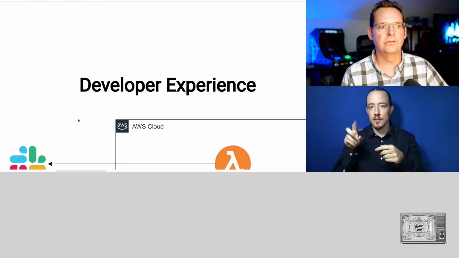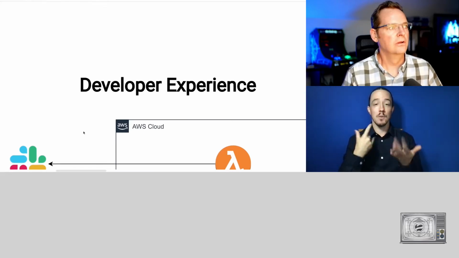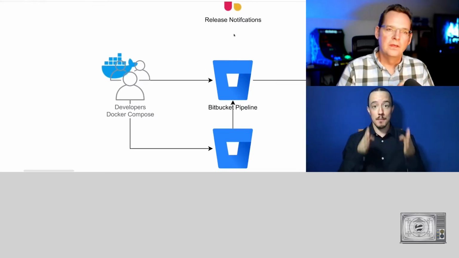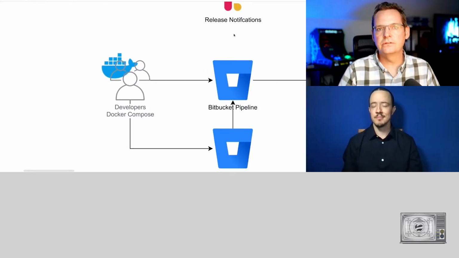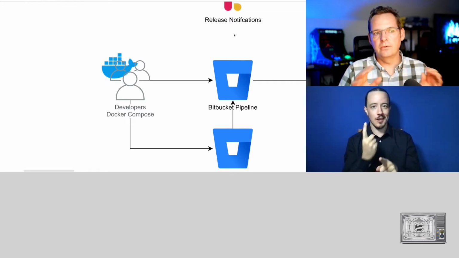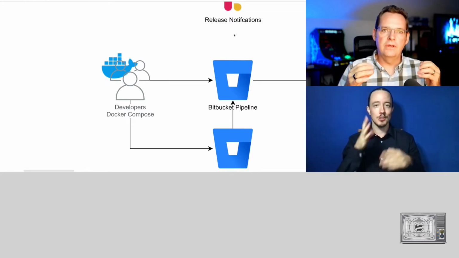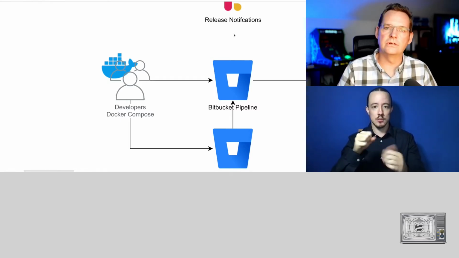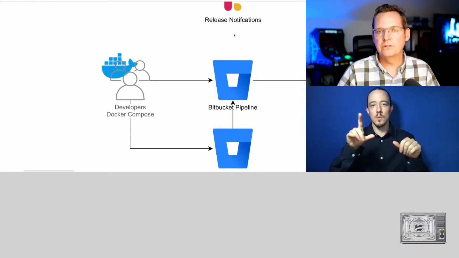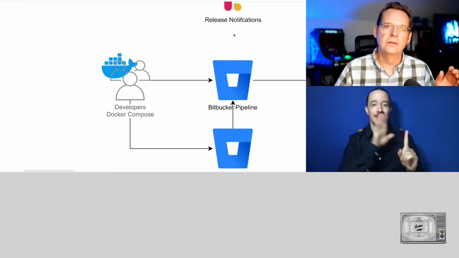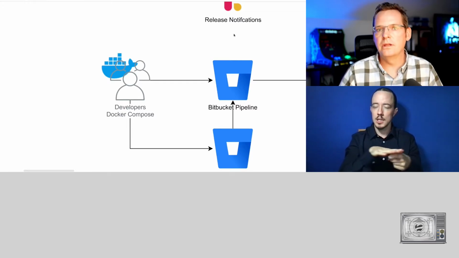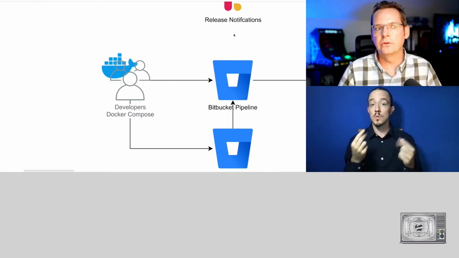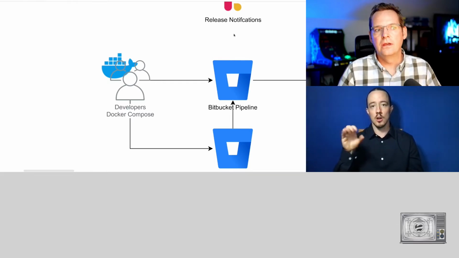So if we talk about the developer experience, let's dive in over here. And we're going to start off with the developer's workstation. That's probably one of the most critical parts to getting this started correctly: that developer experience on their local workstation. If they can develop, and in this case, containers are the key here to being able to deploy these applications into a cloud native environment, we want to make sure that their experience developing locally is as close as possible to what we end up deploying into production. So to accomplish that, we use Docker and Docker Compose locally on the developer's workstations. And so that's where they start.